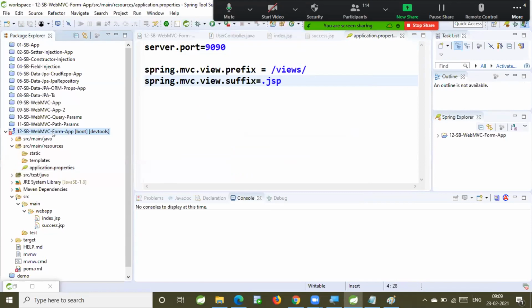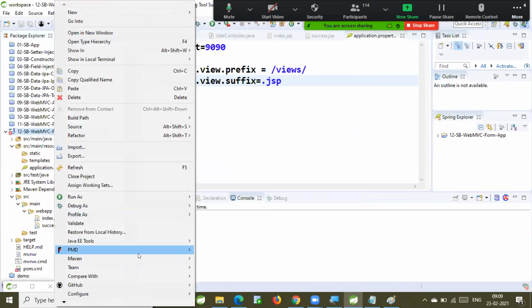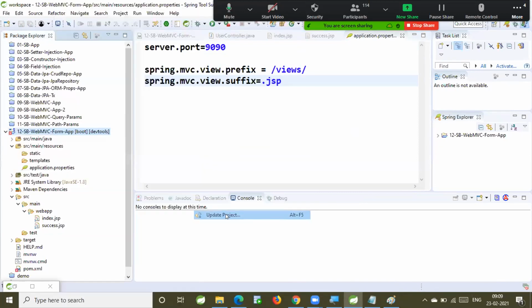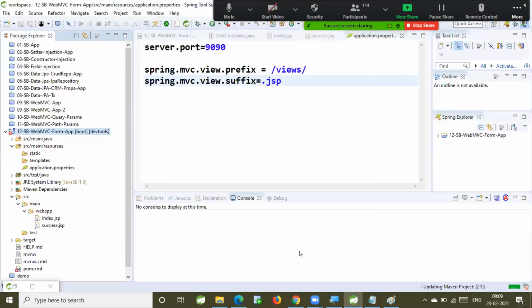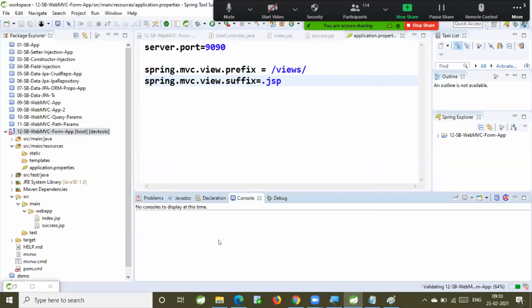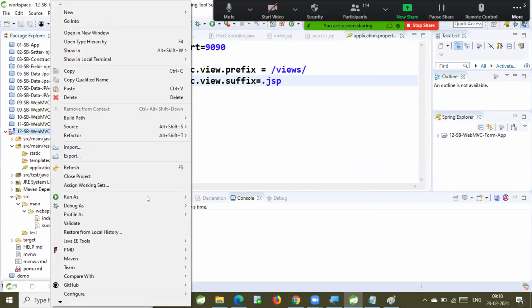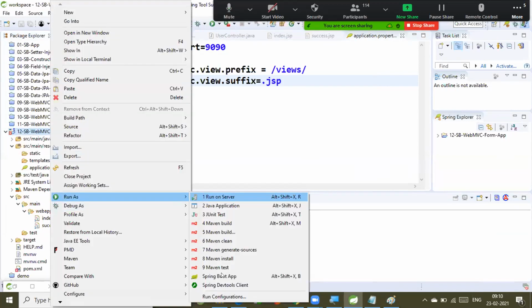Now let's clean the project and run it. Maven, update the project, force update. Completed. Let's run it. Run as boot app.